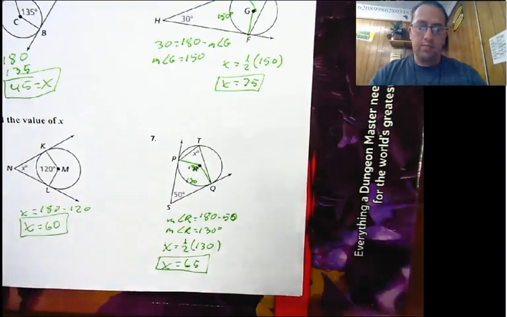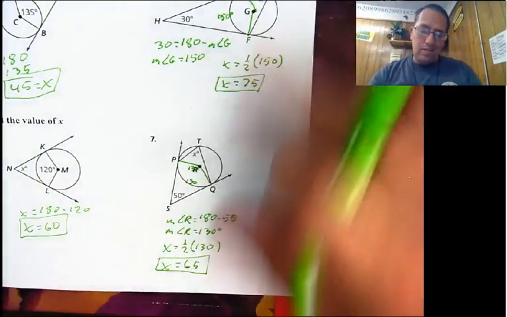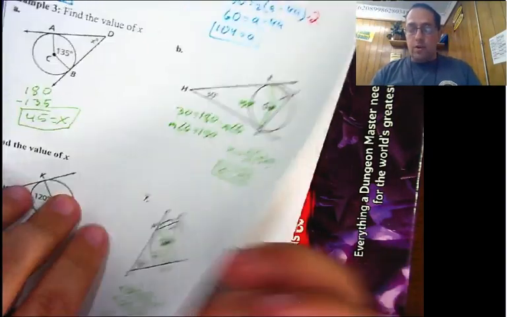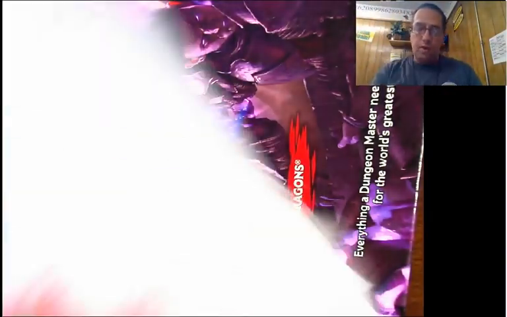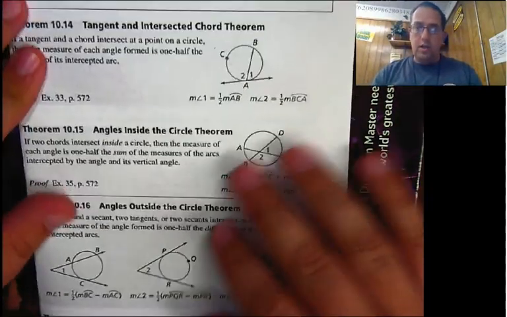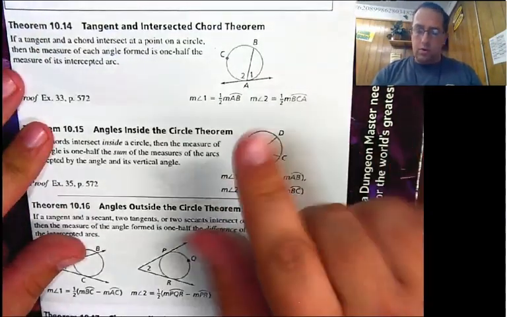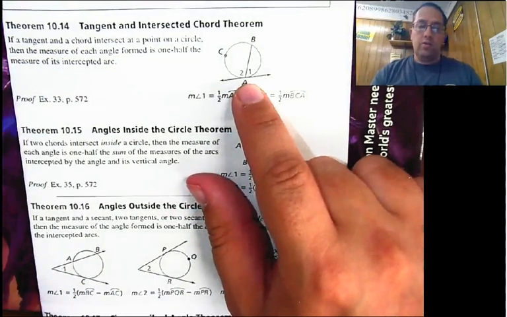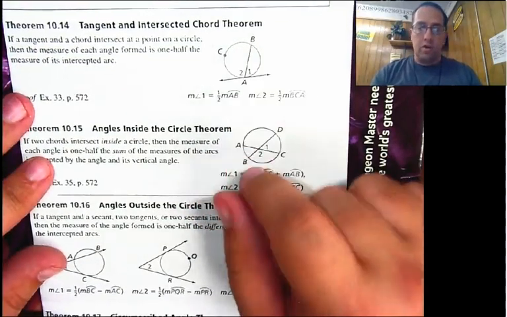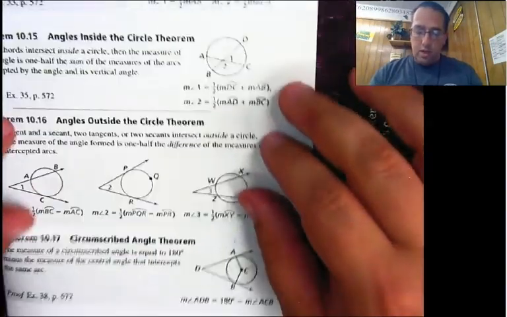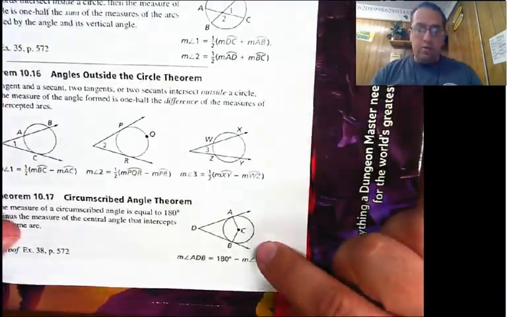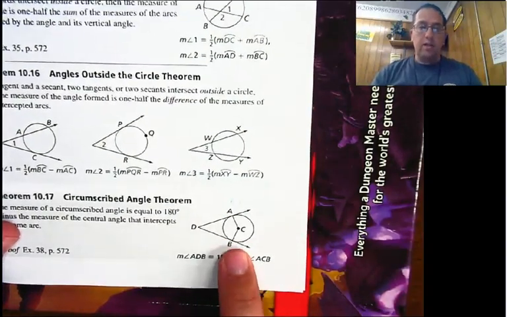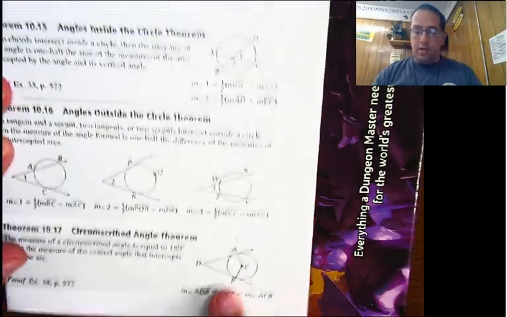And there it is. All right, so that one is a little weird, this last little bit there, but for the most part, not bad. The important thing to remember, all right, if you have a tangent and an intercepted chord, it's just like having an inscribed angle. It's 1/2 of the arc. Easy. All right, circumscribed angle, central angle subtracted from 180. Again, easy. Not much to mess up there.